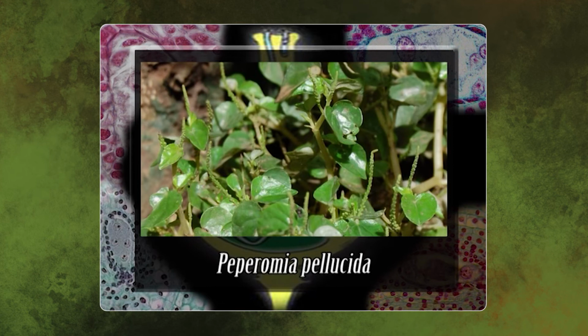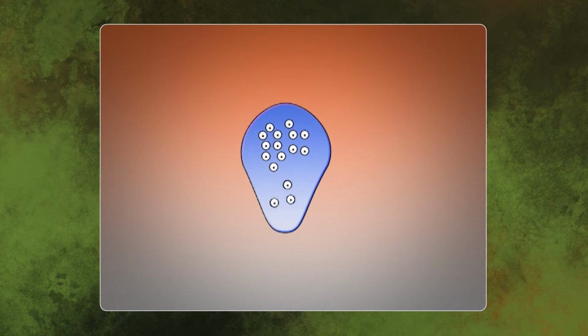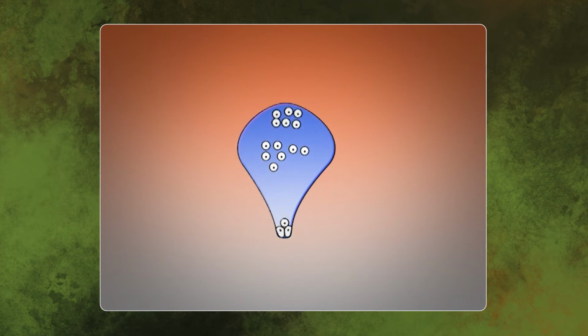Fagerlind in 1939 made a detailed study on Peperomia pellucida. He found that the outline of the coenomegaspore may be more or less spherical or pear-shaped, and in the latter case there is a slight protuberance at the micropylar end. The coenomegaspore shows a 3-celled egg apparatus, 8 polar nuclei and 6 peripheral cells, and the embryo sac is derived from the pear-shaped coenomegaspore.